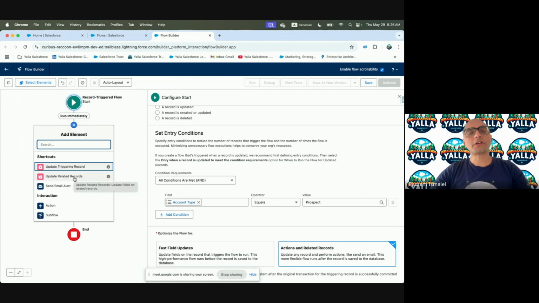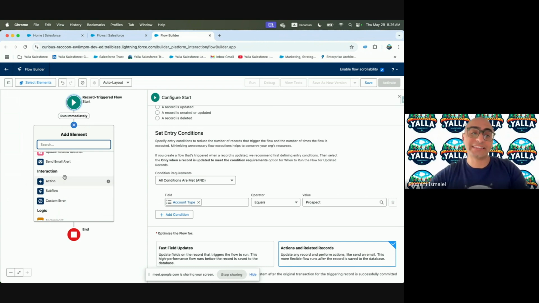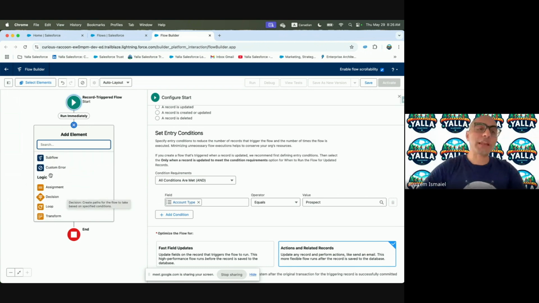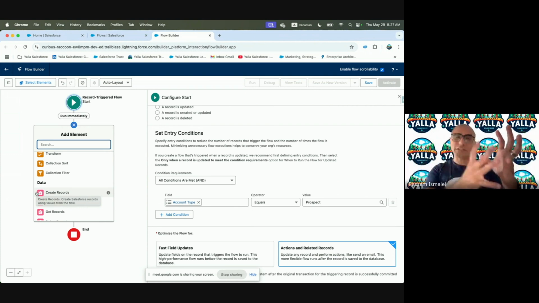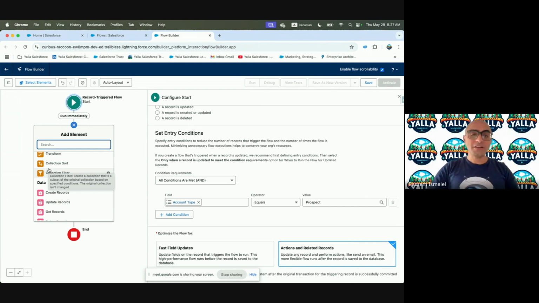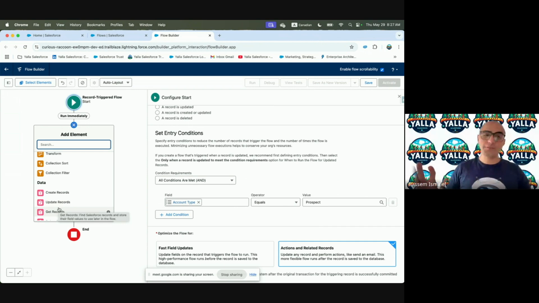Now there are other guiding principles. So I got this record. If I didn't do anything data related, if we went in here, you will find interactions where I can send an action and call another subflow. You can have logic, that means changing values, doing assignments, loops, transformations, and so on. If you did all of these great things without using a data element, that means Salesforce knows nothing about it. We didn't hit the database. So in order to take whatever changes you are doing in the flow, you need to use a data element to communicate with the database. So far, so good? Yeah.